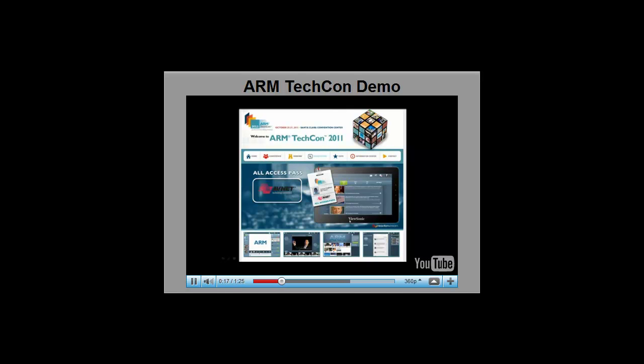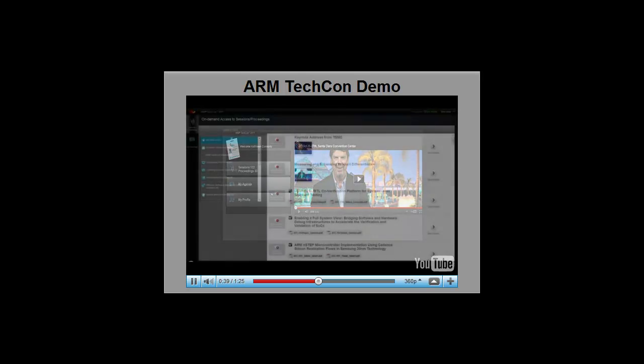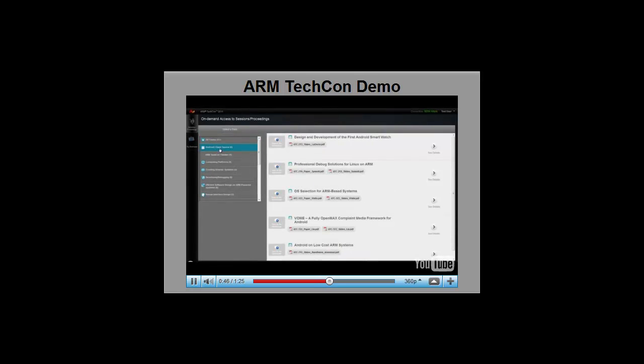Here's the welcome screen that when the user activated, they saw this video that told them how to make the most of this app. And then they could click into the sessions to learn more about the sessions. Users were able to select a track to filter the results, click through to view a description, read about the speakers, and then as the proceedings became available, they could save them into their own briefcase as well.